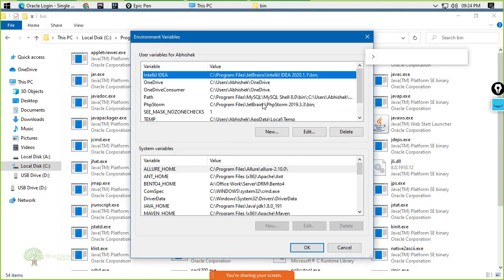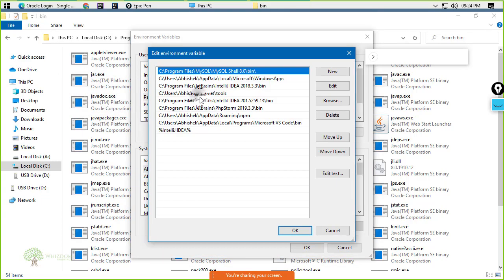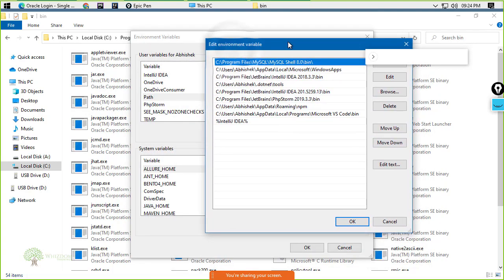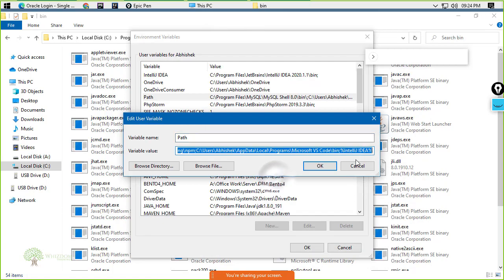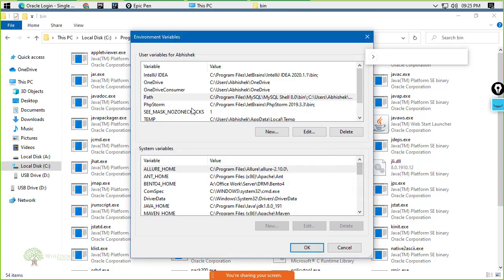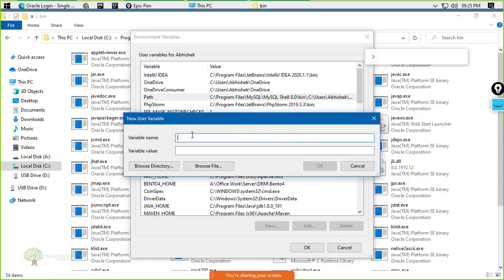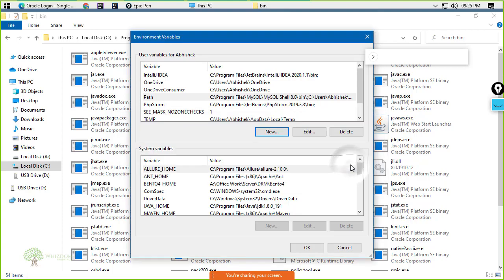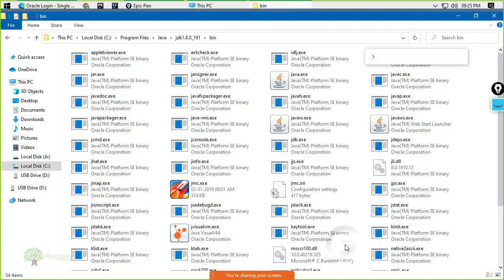Now you will be taken to this page directly. Do the same thing in the path but in the upper section, right? Edit the text, you'll be able to see this thing. Now I can provide that particular text, semicolon, paste that path, click on OK, right? I'm not clicking on OK because my system variable is already set. Next thing, create a new variable here, JAVA_HOME, all in uppercase, and provide that path, but don't forget to remove the /bin, right? Now this is done, everything is done.